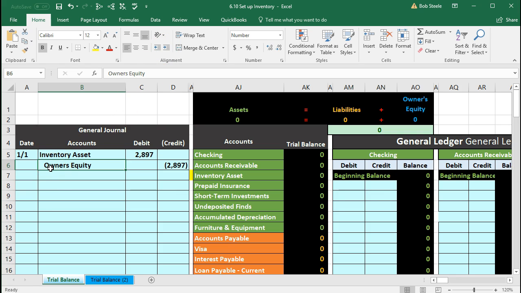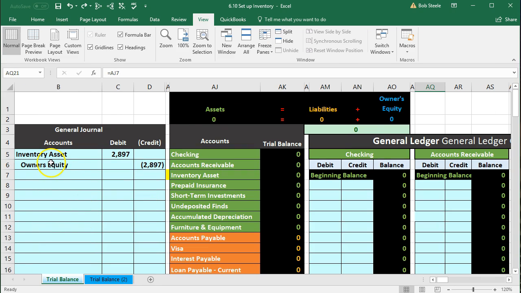I might lock some of the cells, which will limit this indent thing. So if that is, then you could just double click on it and space 3 times. The reason I would lock cells is so you don't accidentally delete formulas that will mess things up for you and make problems happen. So in any case, now we're going to post this out. And if you don't indent at all, that's okay too. As long as it's in the credit side, that's what indicates that it's a credit.